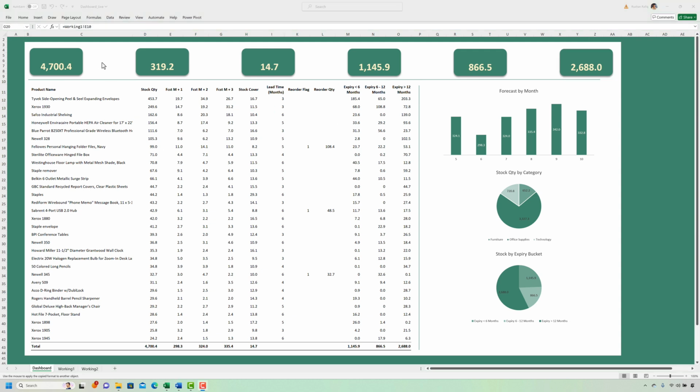Next step, I will create a heading for each of these cards. So I'll fast forward the video for a few seconds from here.